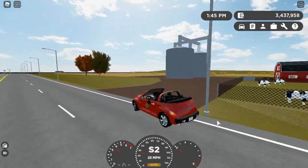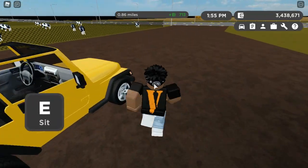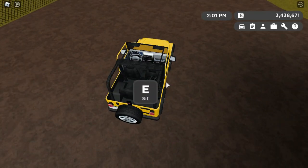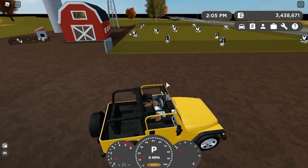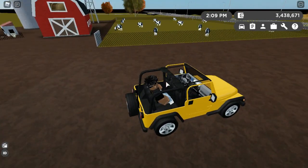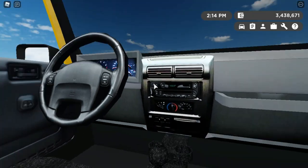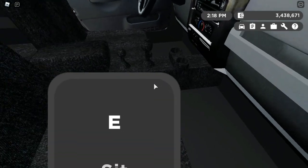Now we're going to move on to number four. Number four is the 2006 Overland Buckaroo TJ. It appears to be a four-seater with two people squishing in the back seat, and you can also sit in the middle which is pretty nice. Leg room seems good. It's got door handles, steering wheel, air conditioning, gauges — overall great detail in here.